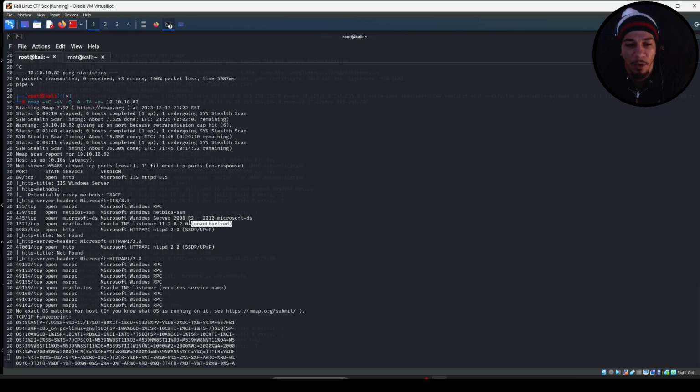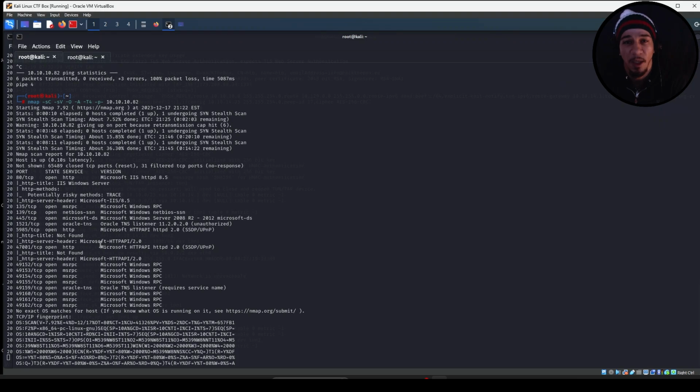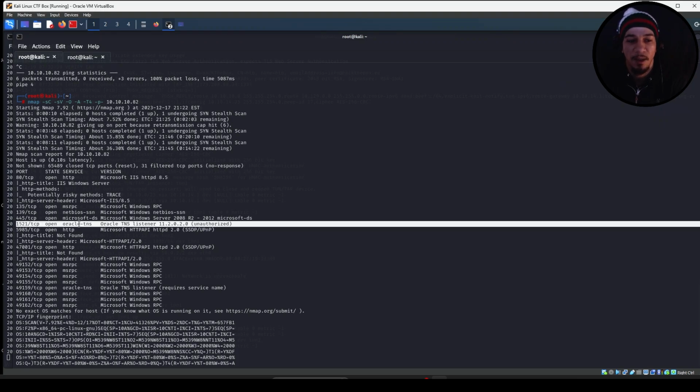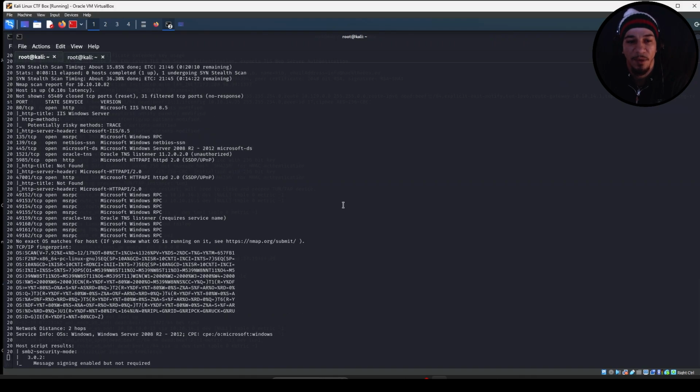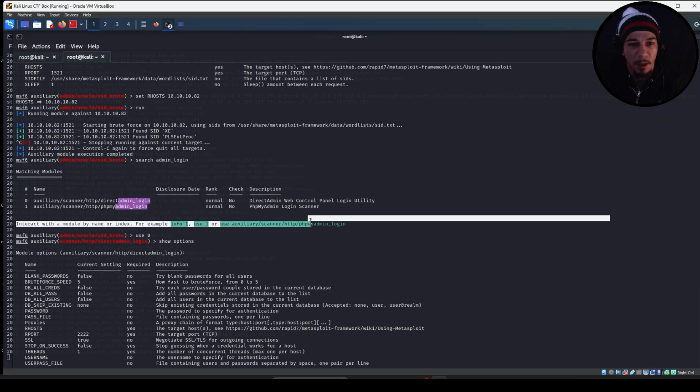As you can see, it's unauthorized. We have 5985 for another HTTP, and some various other HTTP ports. However, we're just going to be taking a look at the Oracle TNS, as that's what they want us to hack, and that's the description they provided. So it looks like we're not going to get any easy logins here.